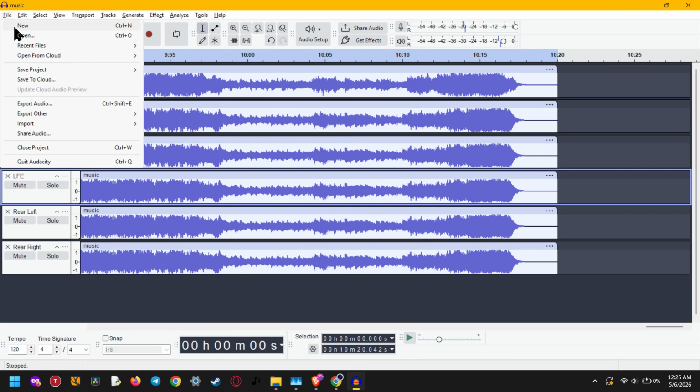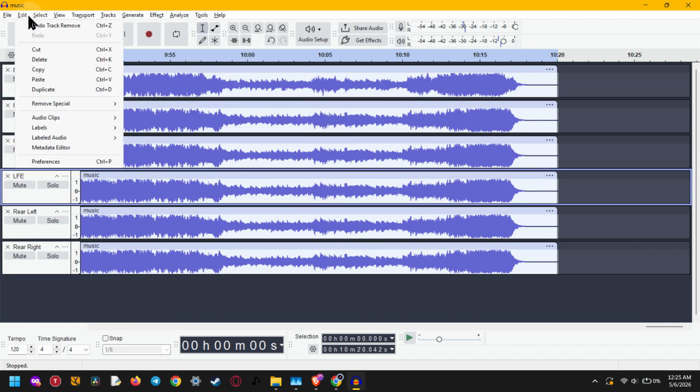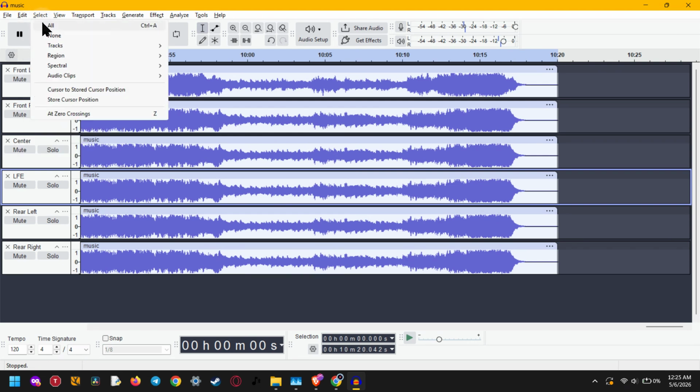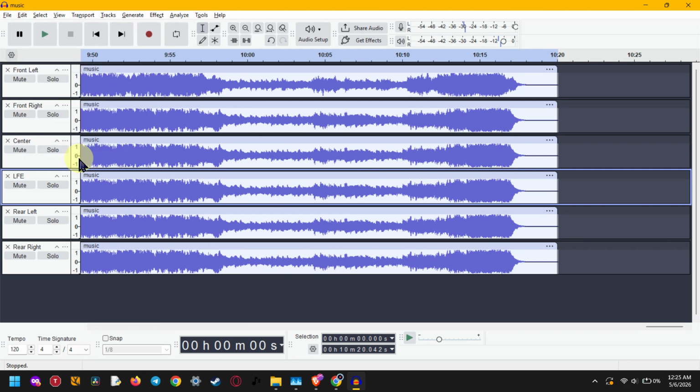Once Audacity reopens, the library should usually link automatically in the background. In many cases, you won't have to do anything else. But if Audacity still doesn't recognize it, there's an easy manual fix. Go to the Edit menu at the top of the screen, then click Preferences. In the Preferences window, look at the left side and select Libraries.